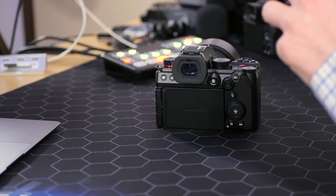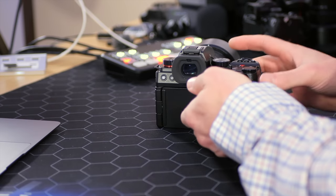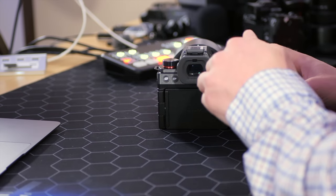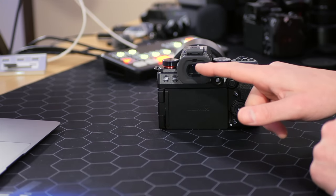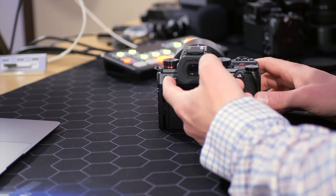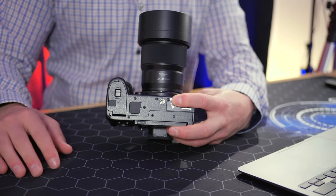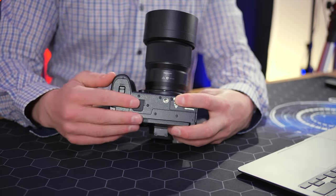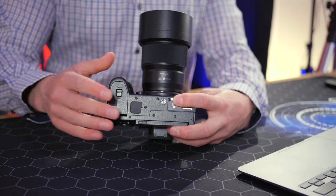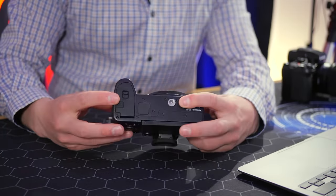Pushing the back button takes you into the autofocus modes. We have a play button to view footage or photos on the LCD or viewfinder. The LVF button turns the viewfinder on or off — there's also a sensor that turns the screen off when your eye is near it, and you can have both on simultaneously by cycling through the LVF button. On the bottom we get a centered tripod thread, which is always good as it's out of the way of the battery door, plus terminals that were removed on the GH6 but are still present here.